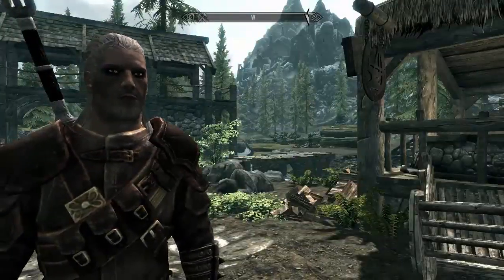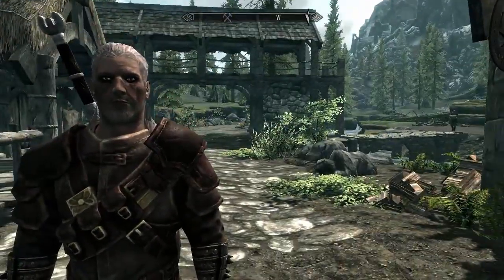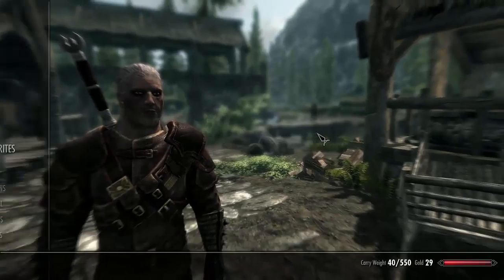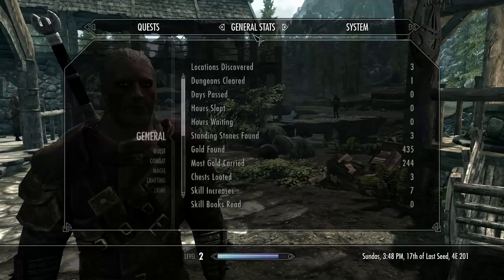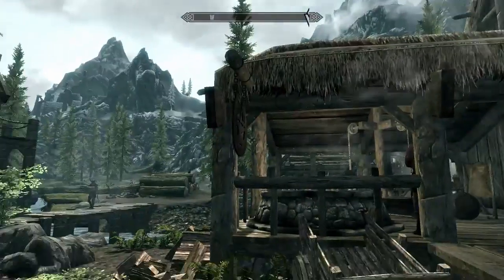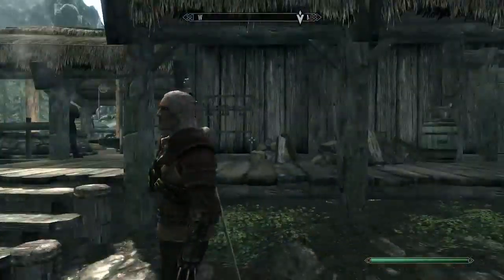Today we are playing Skyrim, and this is going to be a full-on series. Finally, I've got it on the PC. And you guys can tell this armor isn't really in the game now. I've added mods, and if we take a look at our character name, I don't know where we could see that, but let's just go to general stats. Wait, how could we go see our name? I think it's Geralt of the Dawn. Well, it's from The Witcher, and I'm playing as Geralt from The Witcher 3.